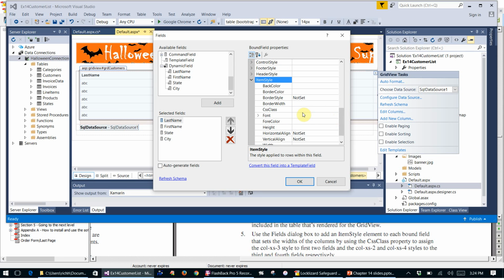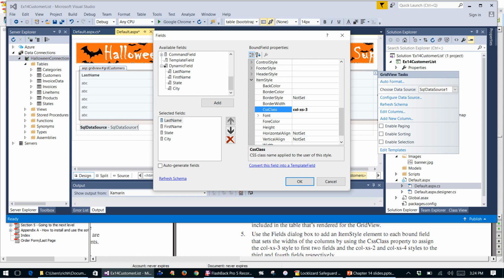Where it says CssClass, we type col-xs-3. So it doesn't matter how big the screen is, we're going to have a column there that takes up 3/12, or 1/4, of the width of the screen.